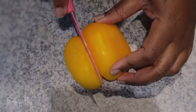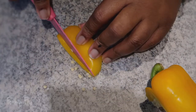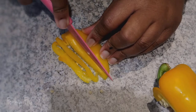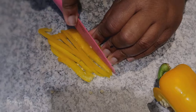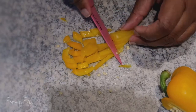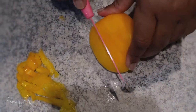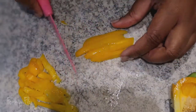Take your peppers. I have yellow peppers, red peppers, and green. Slice them, dice them, any way that you choose. At first I was doing them thin, and then I decided to do them a little chunky because I didn't want small pieces in my pasta. I wanted big chunks that you could see the beautiful colors. So right now, I'm making them a little bigger, cutting them in half.